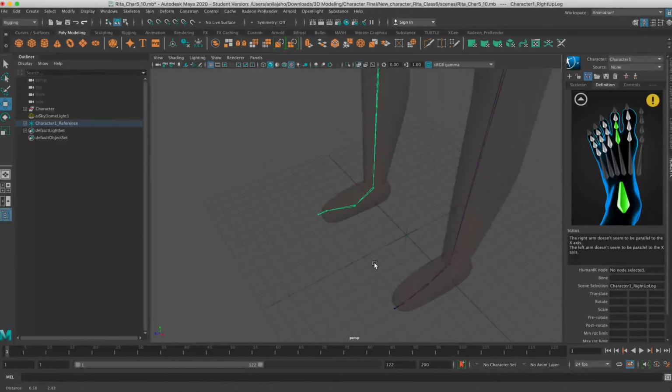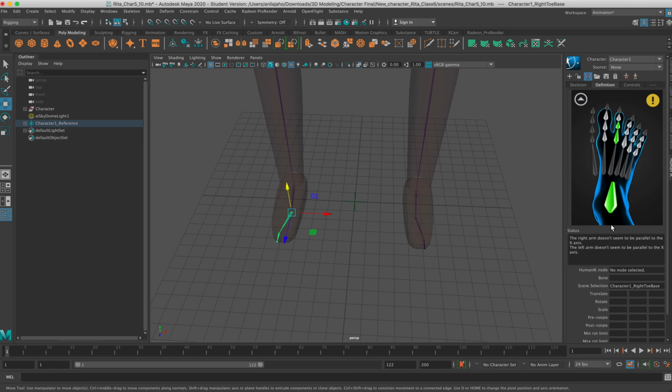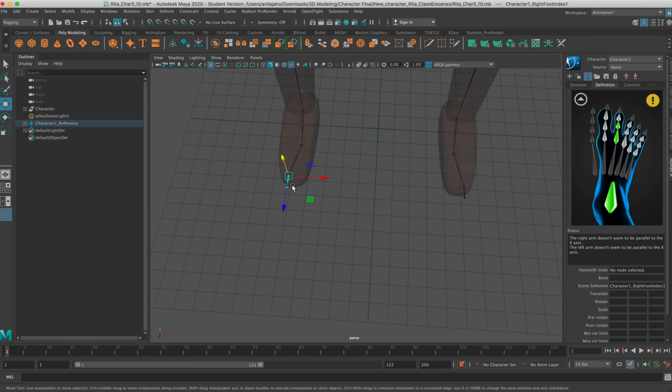Now one thing I've done here is I've added one toe, and so these are the joints that you can see here, the same way here. So I have to go to the other foot for this, or I can use the mirror. Something that I might need to fix here is this joint alignment. Doesn't look that great.